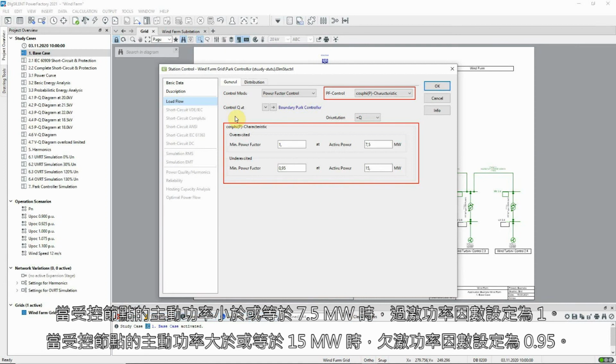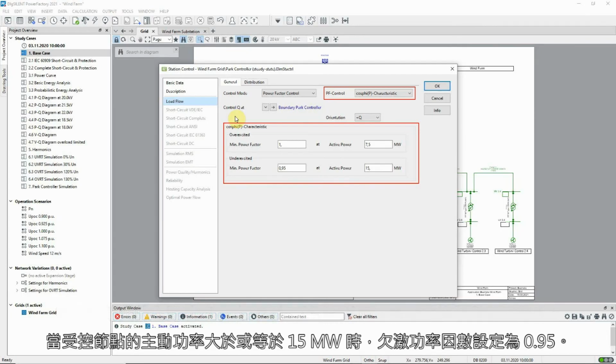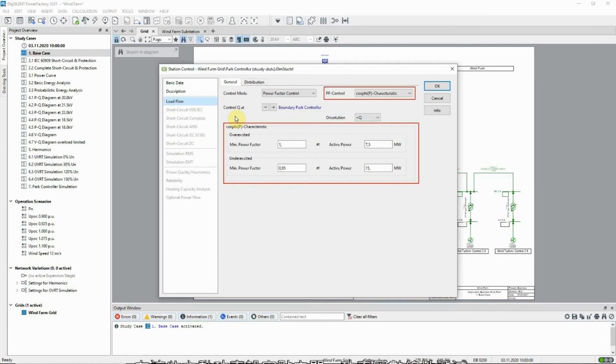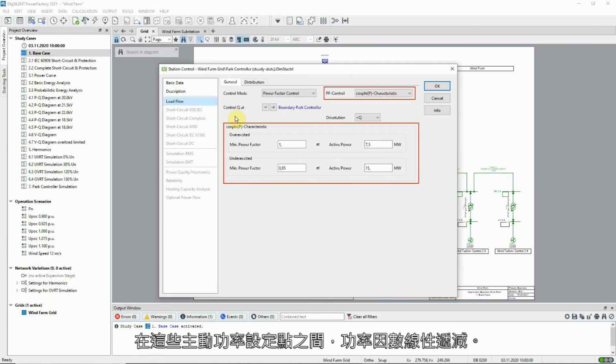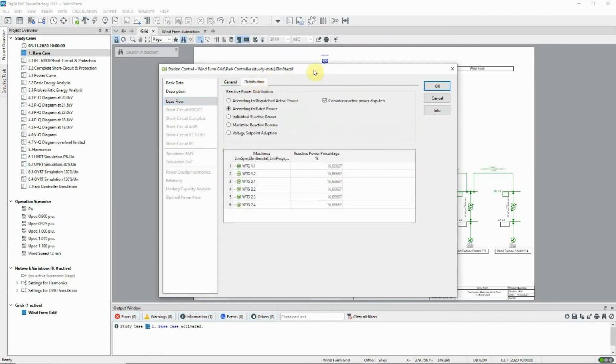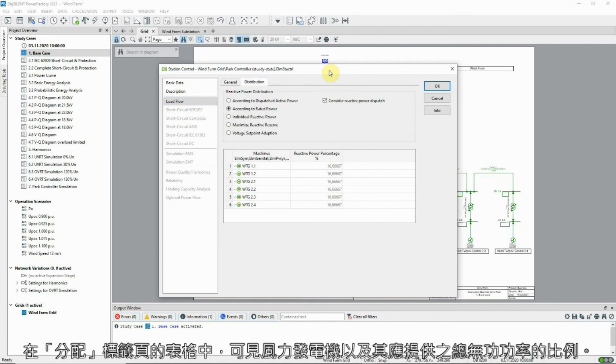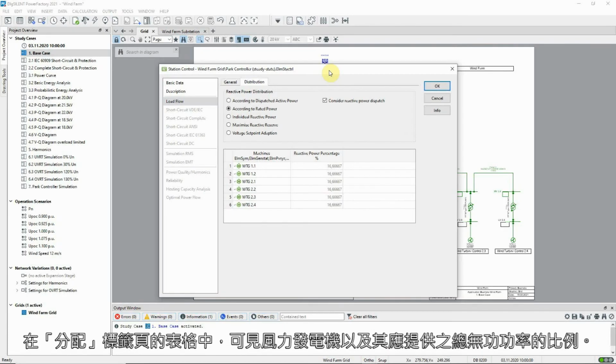When the active power at the controlled node is 15 MW or more, the underexcited power factor is set to 0.95. Between these active power set points, the power factor decreases linearly. In the table on the Distribution tab, you can see the wind turbine generators, and the proportion of the total reactive power that each is supposed to supply.